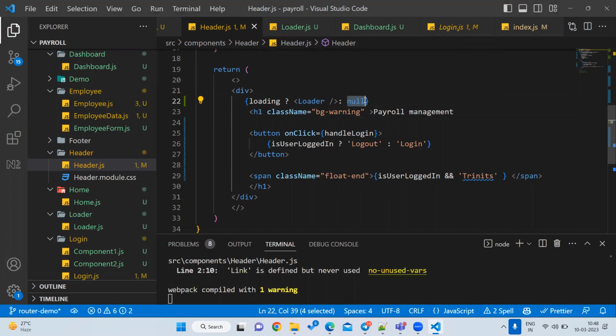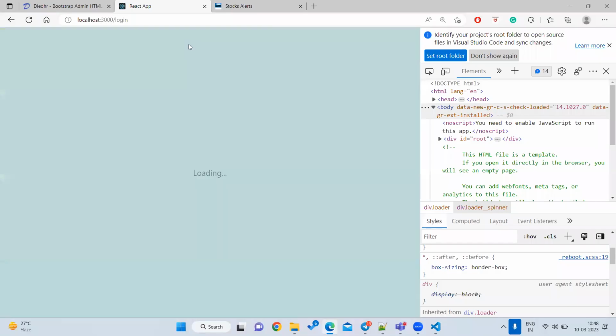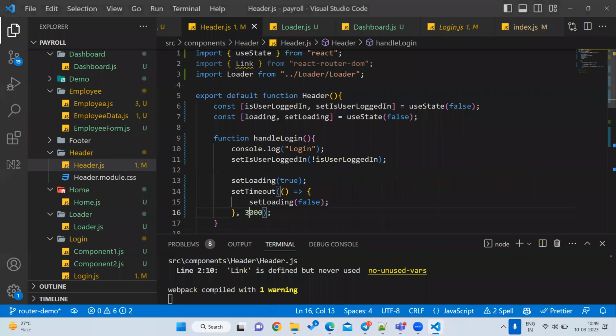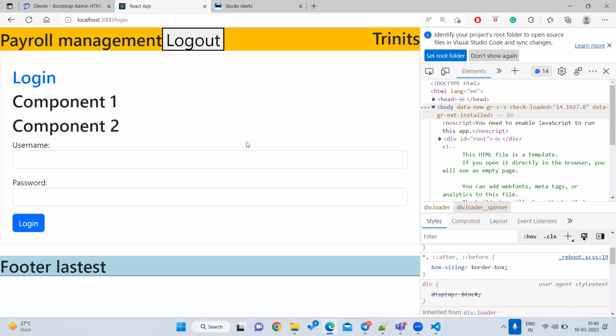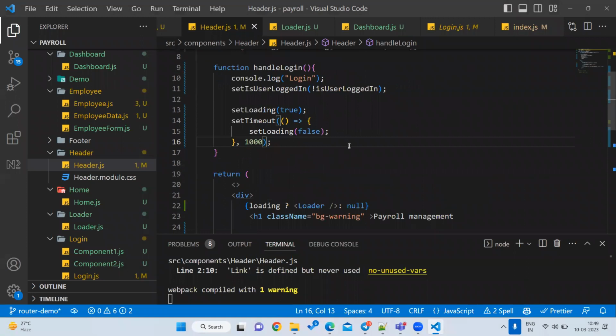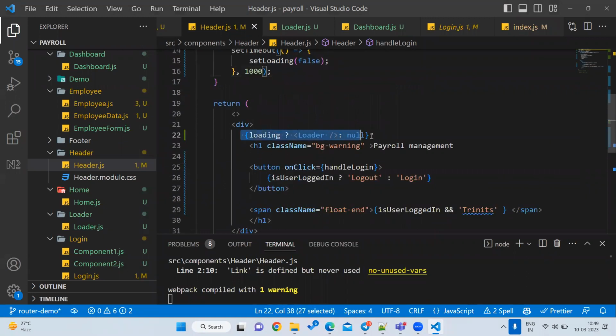So both earlier and now, it has the same approach. Here it is showing the loading, and after 3 seconds it is going to stop. If you think these 3 seconds are too much, you can reduce it to 1 second, so that we can see it in a flash. So whenever you click login, it will go away in a flash, something like this. So these two things are fine. Like this you can write your code.